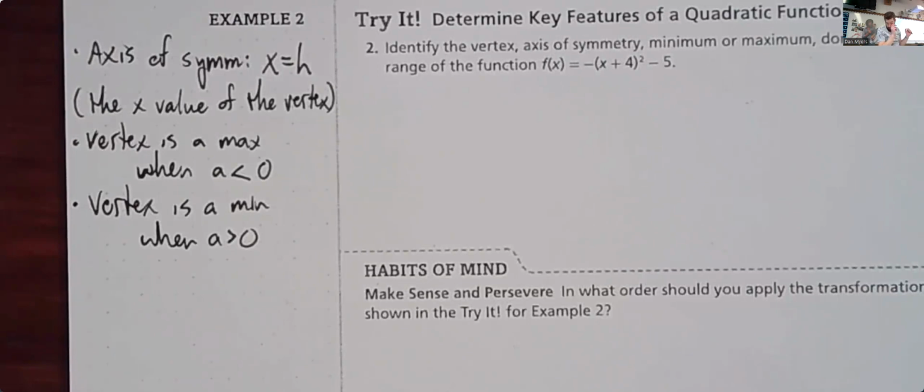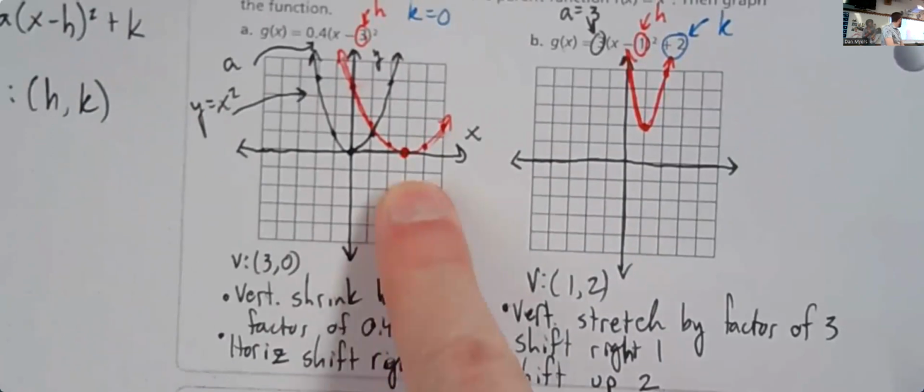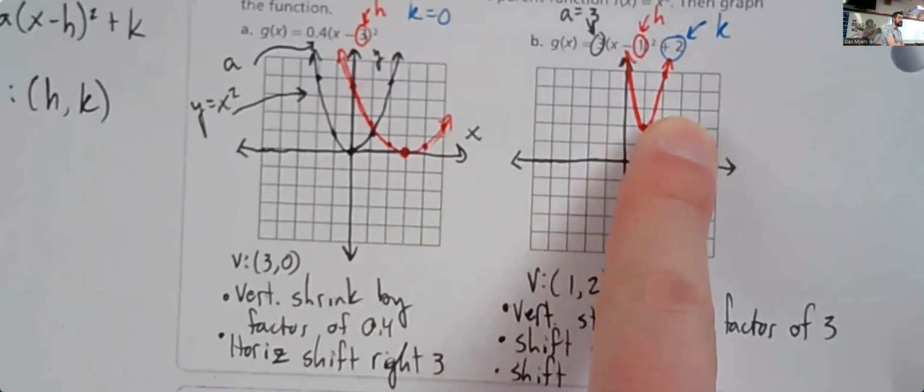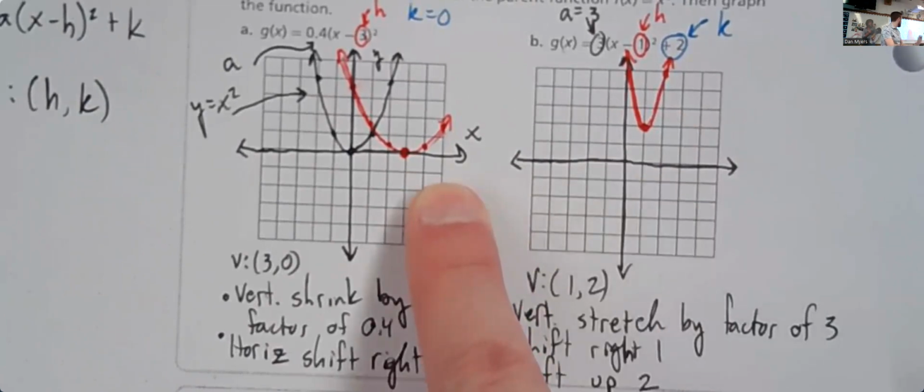All right. So let's go ahead and check out example 2. Yes, would A and B be examples of a minimum? Problem 1? Yes, great recalling there. So if we go back to example 1 real quick, both vertexes here are minimum values because they're at the bottom of each parabola. A is positive, therefore the vertex would be a minimum.